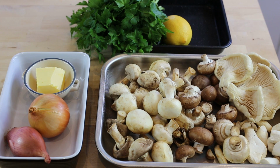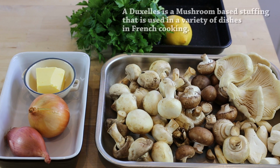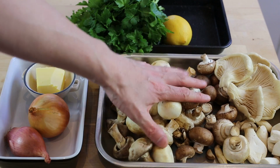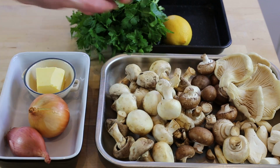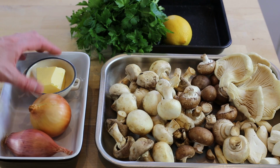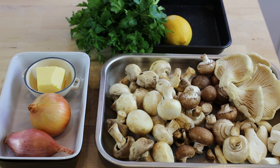So the first question everybody may ask, what on earth is a duxelle of mushroom? Une duxelle de champignon. Well, put simply, it's a stuffing. It's a base stuffing that we use in a lot of preparation in French dishes. And so if you hear that thing, what is a duxelle? Basically, it is a mix of mushrooms, to start with. It's then cooked with a mix of onion, shallots, butter, finished off with parsley, and you can add a bit of lemon if you want. This is what a duxelle is.